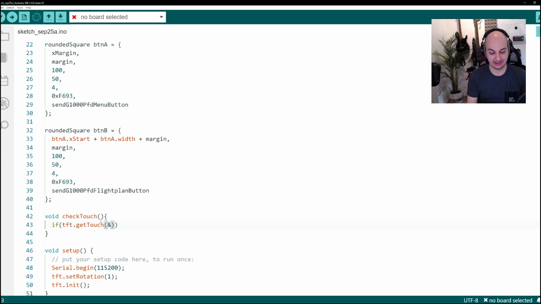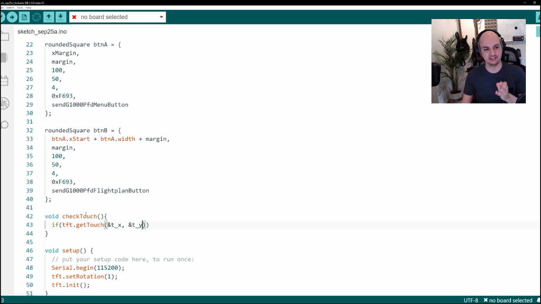We want the address, so we do ampersand t_x and ampersand t_y. So now we pass it the address of the x and the y. And in this library, if you open it and go to the getTouch function, you notice that they have a way to detect if it's a valid touch. So if it's in between the boundaries, if it's not lower than some kind of cutoff point, etc., so no noise on there. If that's true, we return the value. We store the touch coordinates in those addresses we gave. If it's not true, so it's an invalid touch, it returns false.